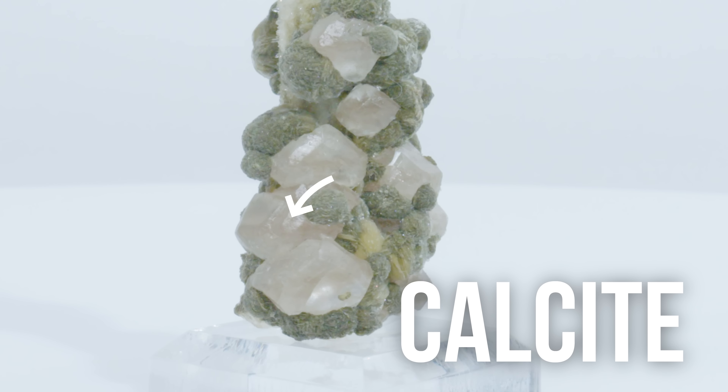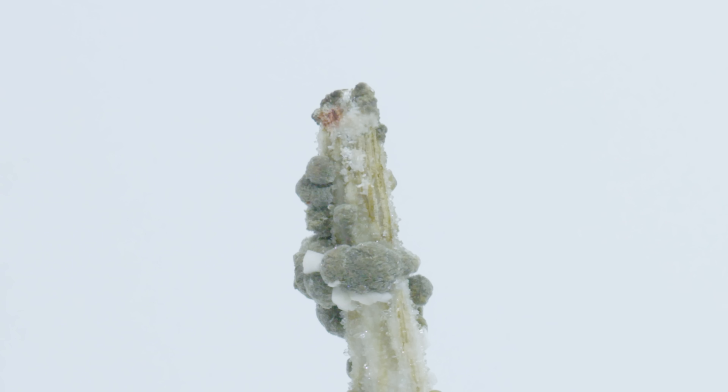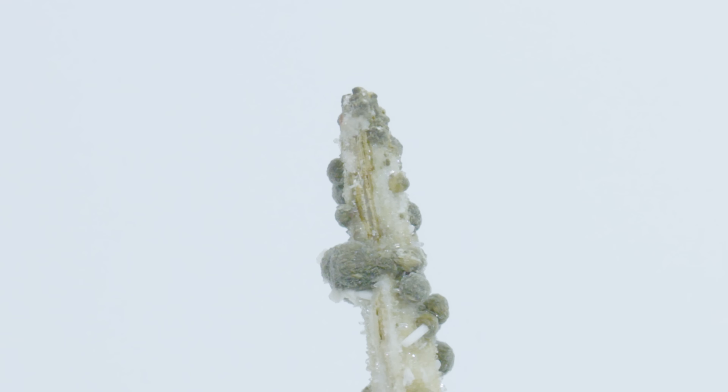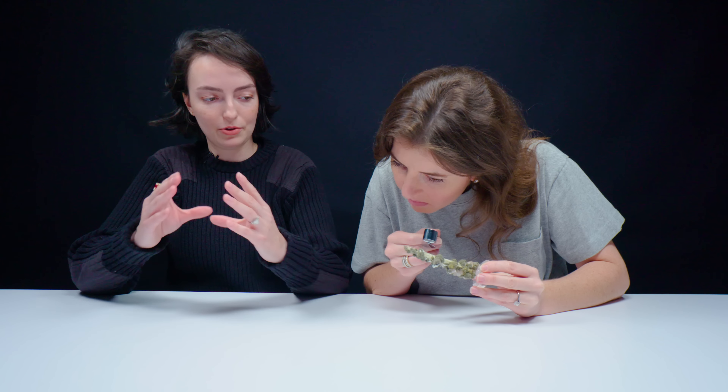I think it's kind of creepy looking. Don't you think? When I first saw it, I was like, what is going on here? This is from the Malad Quarry in India. This one's kind of neat because it has the druzy quartz kind of like growing along the side. But along the top, you can kind of see channels that kind of like broke off a little bit. And if you look directly head on, it kind of has the general crystalline shape for quartz — kind of like those three sides. Most stalactites, when they form, are bubbled in shape from the water coming down it. But the way this formed, which is probably in a more dry setting, it was able to maintain some of its crystalline shape. Creepy, but really cool.